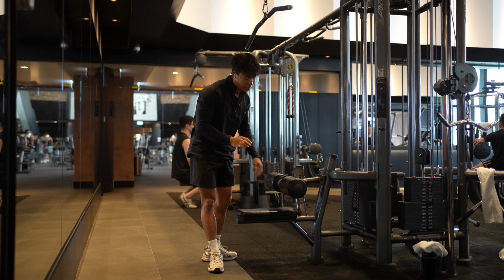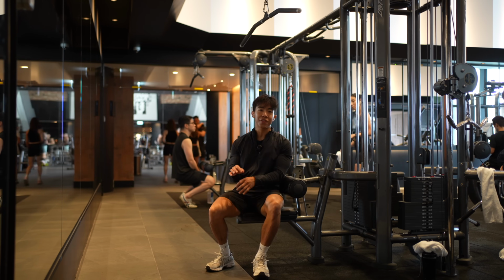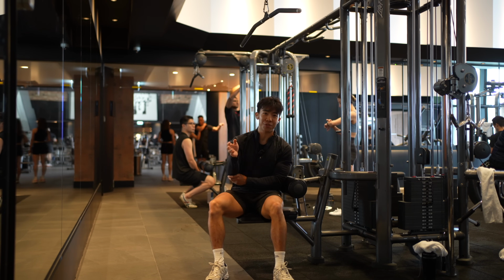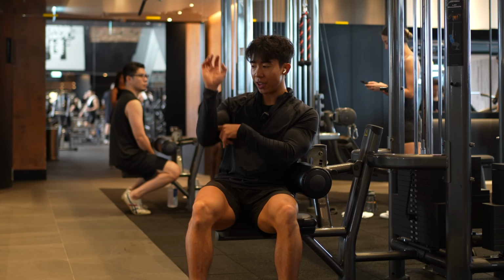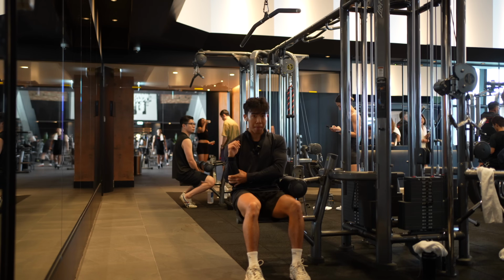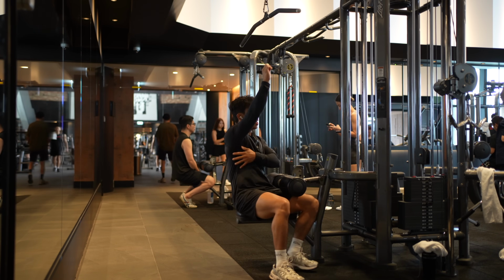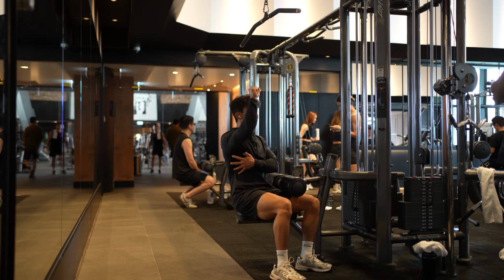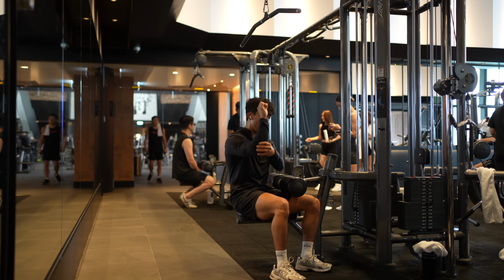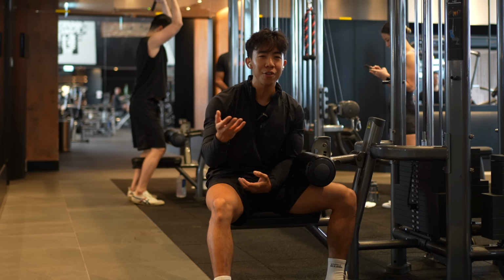Okay, so let me give a couple quick tips on the lat pull down. So first off, the key thing we're trying to train here is gonna be shoulder extension. That's essentially how we bias for lats in the first place. So in my opinion, what happens at your elbow joint doesn't really matter. All I really try to focus on is getting my elbow down to the side of my body. But you notice that as you fatigue on the lat pull down, you kind of lose range of motion, meaning it becomes harder for you to get your elbow all the way down to your side. So then comes the question, well, how do you know when you actually reach failure?